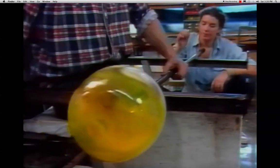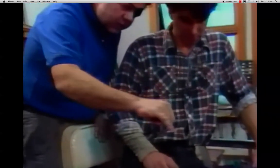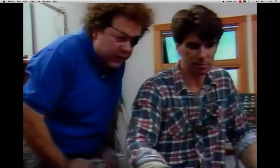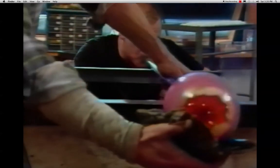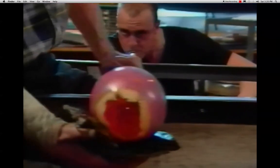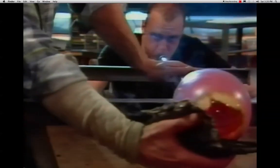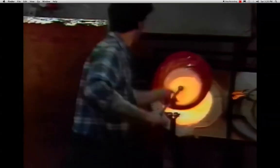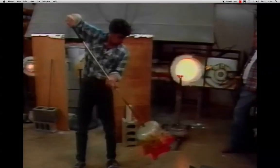What I like about glass is really the blowing process. That's what really infatuates me. And I have never gotten tired of the possibilities of what you can do with a blowpipe. There's just something about blowing this human breath into this tube. I'm interested in letting the glass do sort of what it wants to do and taking advantage of the gravity and the centrifugal force and these aspects. And it's a very spontaneous medium if you let it be. It goes far beyond just skills.